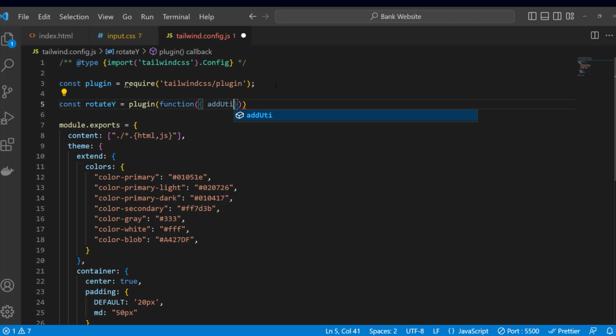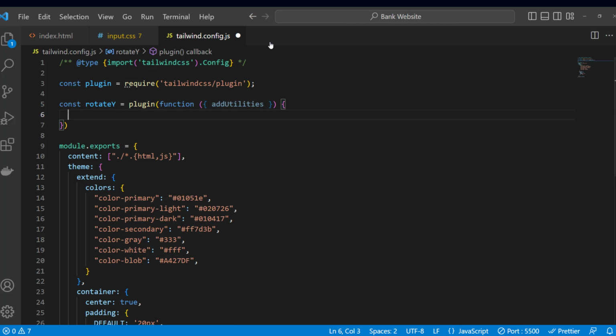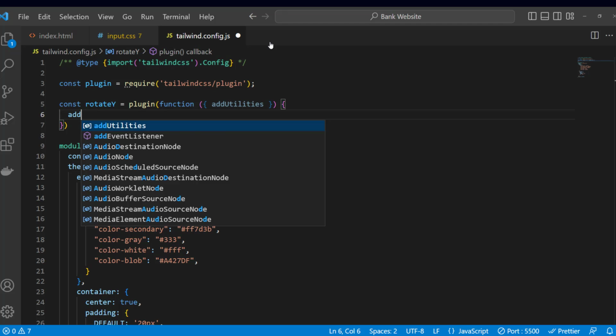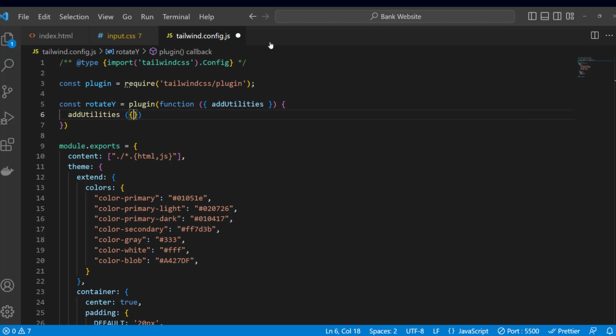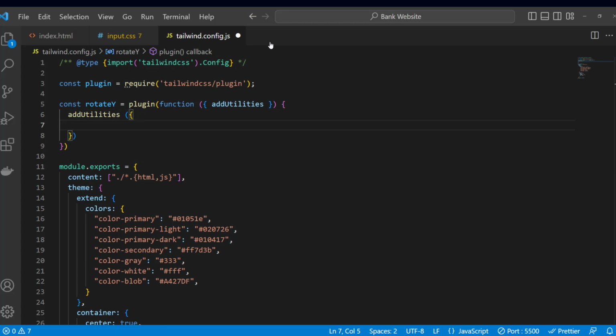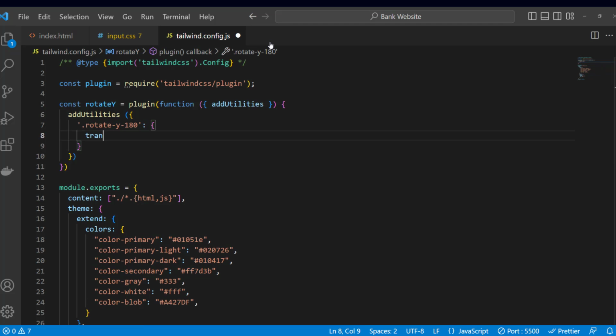Let's copy this plugin, and above here let's say const rotateY equal to plugin parenthesis function, and then addUtilities curly brackets. Again let's say addUtilities, and it allows us to register new static utility styles. So in here let's say .rotate-y-180 curly brackets, transform will be rotateY 180 degree.